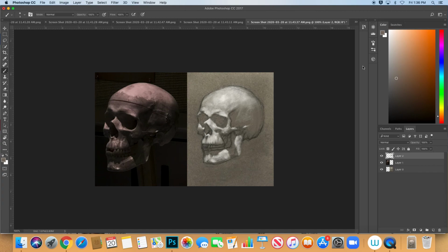This one is Sofia. Great drawing, Sofia. One thing I noticed is that the far socket was far larger than the near socket, but in the reference and in life, that near socket's going to be larger than the far socket. So I made the near socket larger, made the far socket a little bit smaller. It starts giving us a little bit more correct construction out of the head.